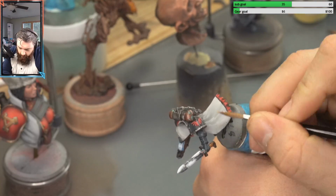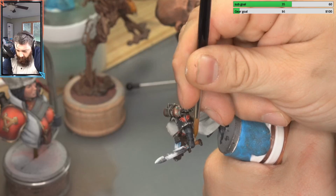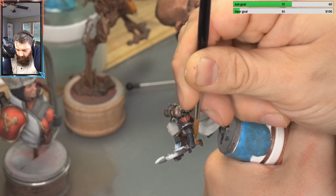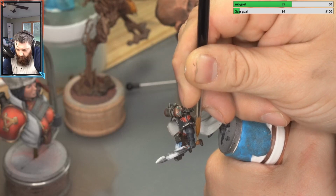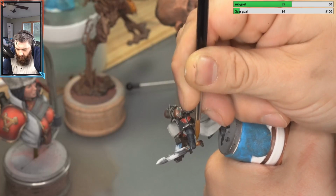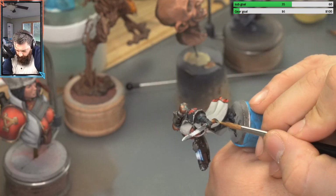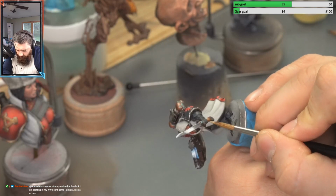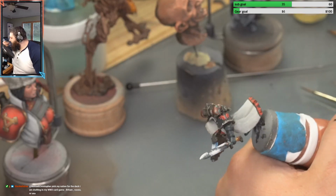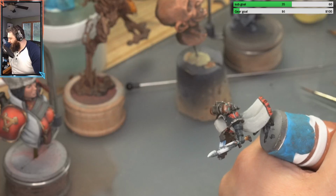And, well, this is going to be an interesting exercise here. Bear with me. Tick, tick, tick. Little marks. Why did it turn somewhat green? That's weird. It's crazy how you learn what pigments are present in a color just by highlighting it. Like adding a little bit of white to the mix will show you, oh, there's some weird green in this thing.